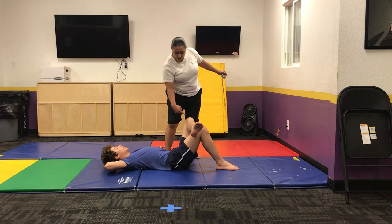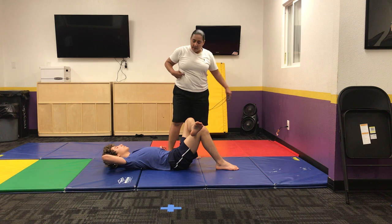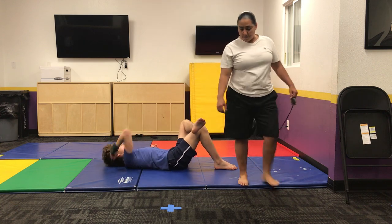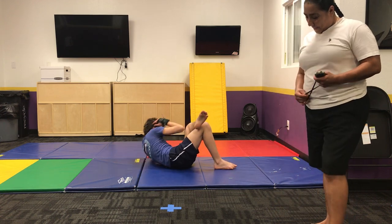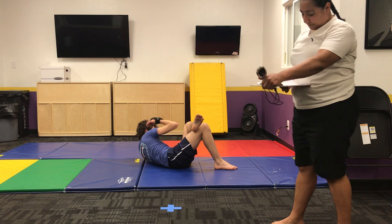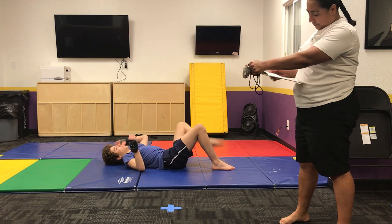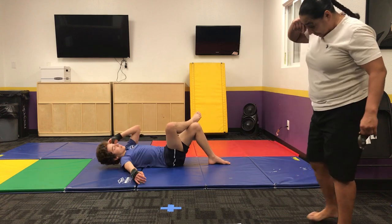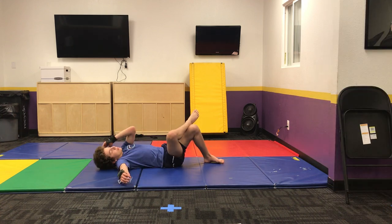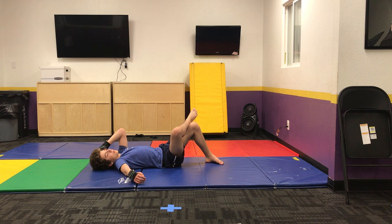You're bringing the elbow up to the knee. So you're sitting up and crossing over. So we're getting the upper side stuff. All right, let's go. You have 25 on each side. Try to make that elbow touch that knee. Open that elbow back up every time, and you get a bigger range of motion.